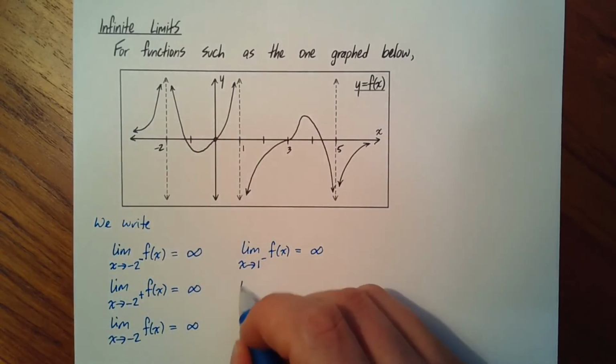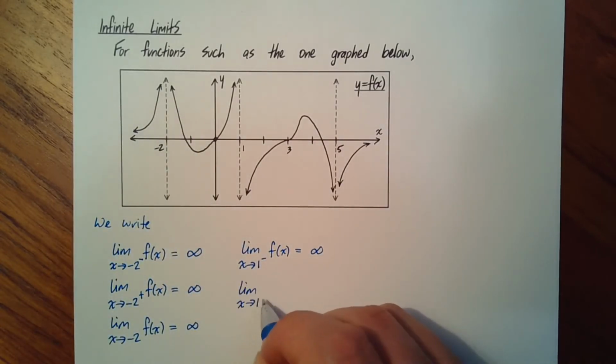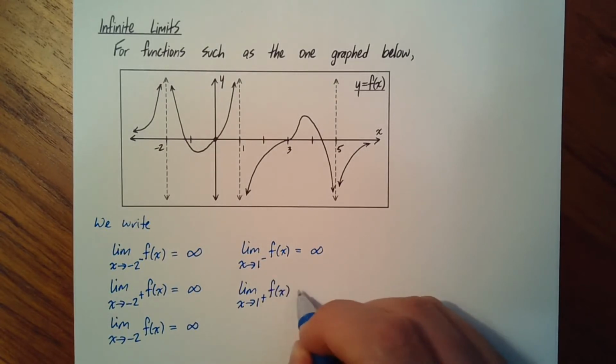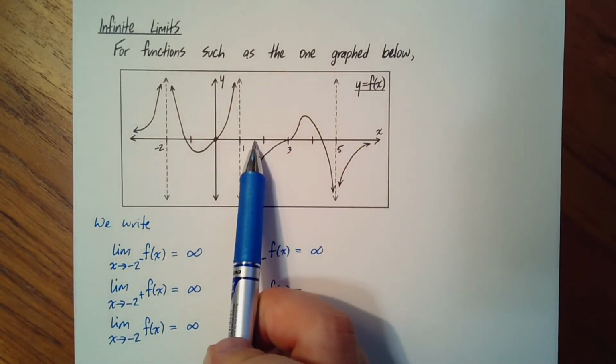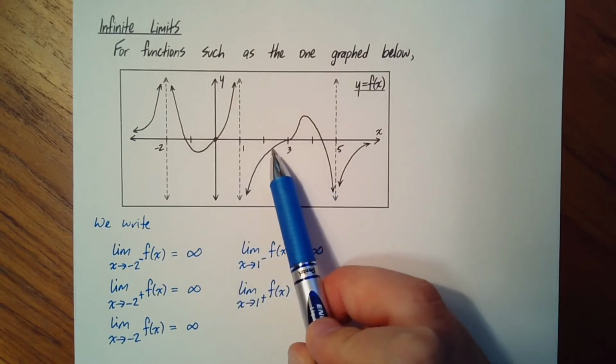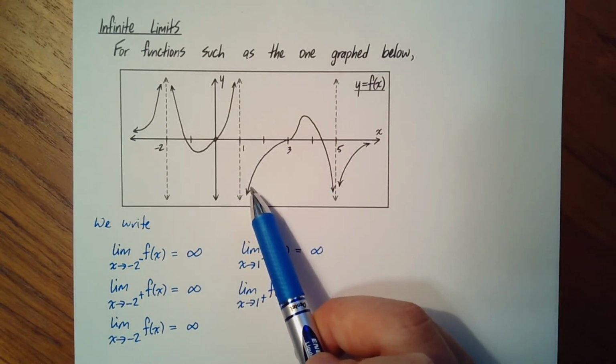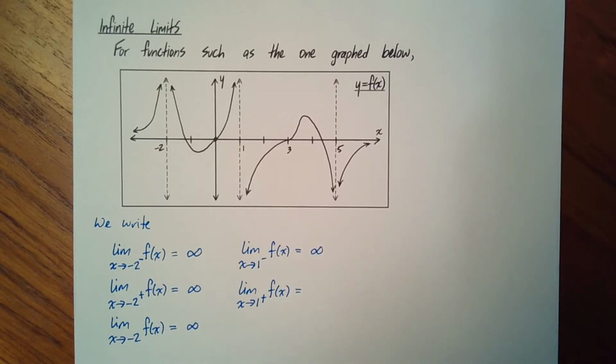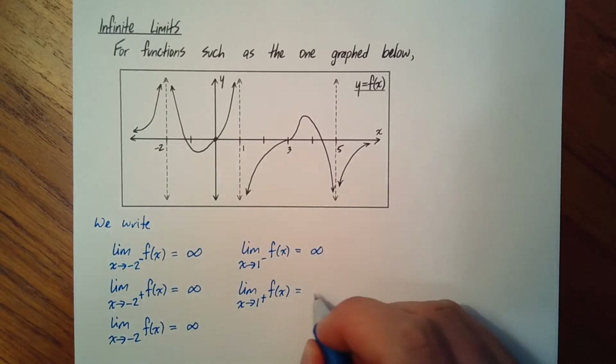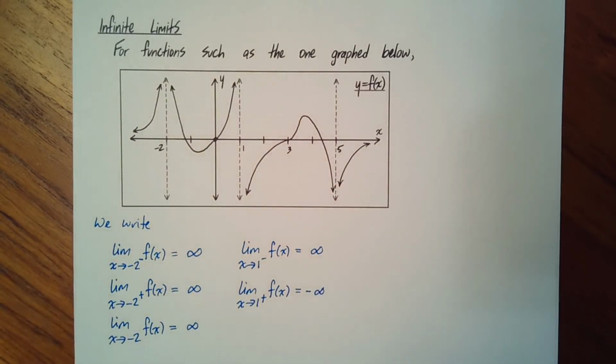But what about the limit as x approaches 1 from the right? Well, as x gets closer and closer to 1 from the right, the y values are doing the opposite, right? They're exploding, but they're going in the downward direction, or the negative direction. So we just use the same strategy, but we'll say negative infinity to imply that we still have the explosive behavior, but it's in the other direction. It's going downward in the negative direction. Okay, so unlike the previous case where the two one-sided limits were both going to the same place, in this case, the limit from the left is infinity, and the limit from the right is negative infinity.